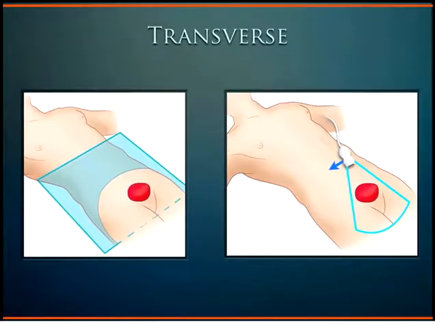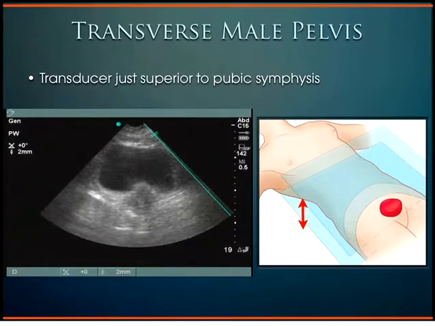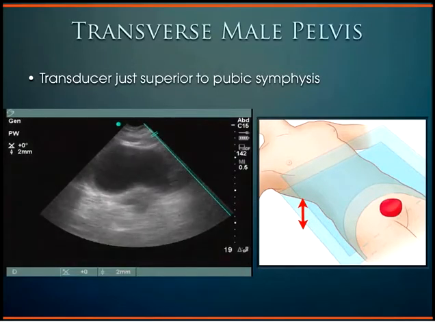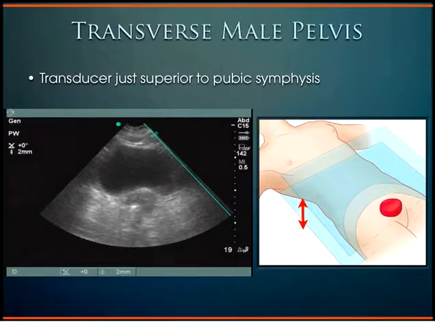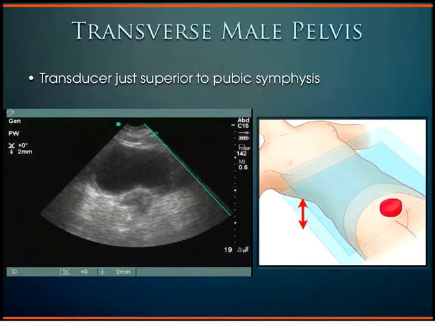This is an example here of how the plane is tilted inferiorly down to where the pubic symphysis is, so we can see the bladder as a very inferior structure. Again, the indicator to the patient's right in the transverse view. And once we see the bladder, we're going to fan superiorly and inferiorly with the transducer, fanning all the way through the bladder to visualize its entire contents.